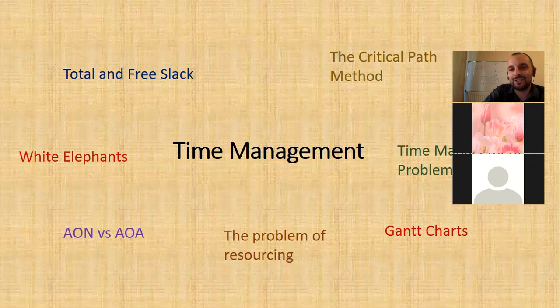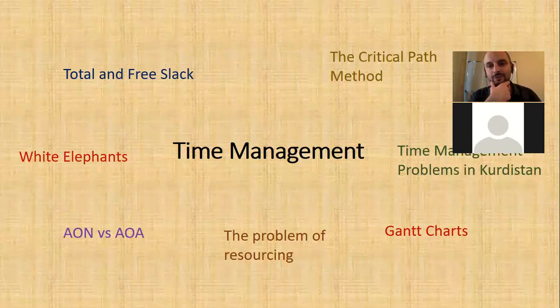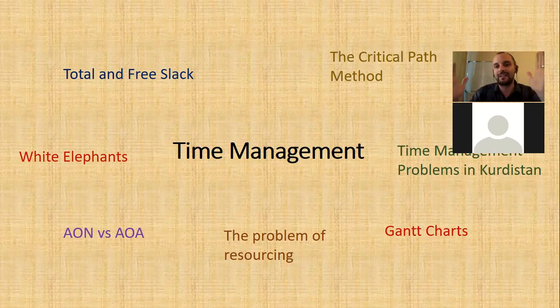Gantt charts are pretty simple. I'm not sure why this is, guys, but for whatever reason, Gantt charts don't seem to be as clear to you as critical path method. And I don't know why that is, because Gantt charts are a lot more visually obvious. You can see the duration by the length of the bar. You can see the successors and prerequisites by the bars joining up with one another and with arrows. And you can also see total slack by if those activities aren't joining up to the final activity.